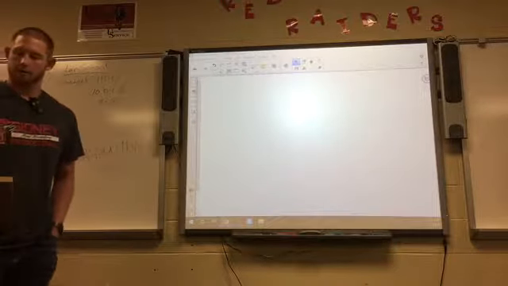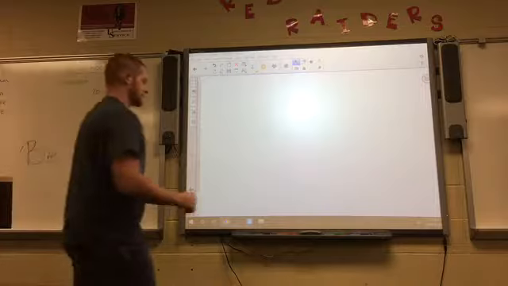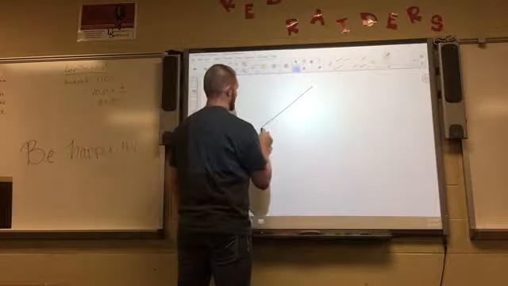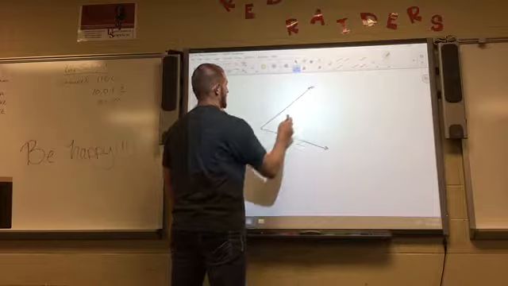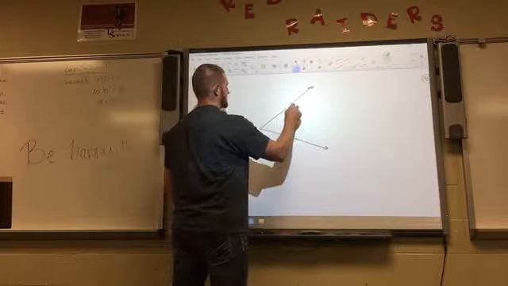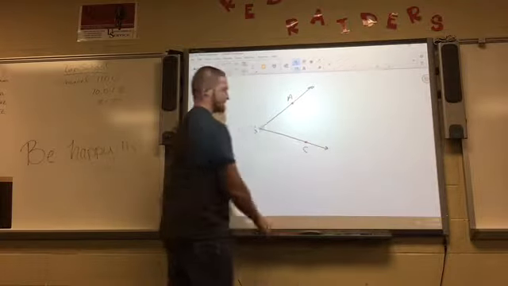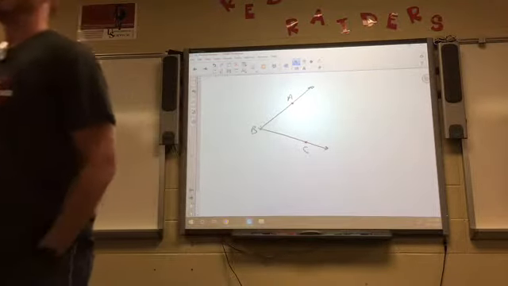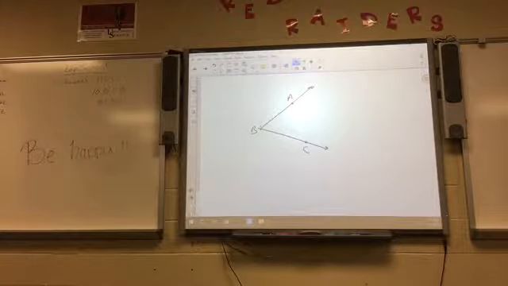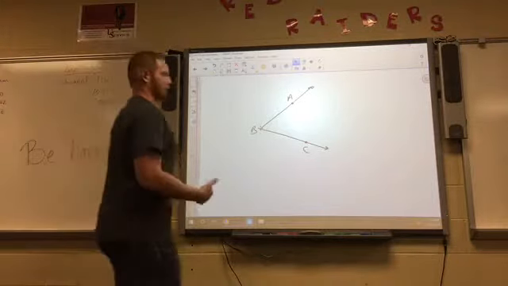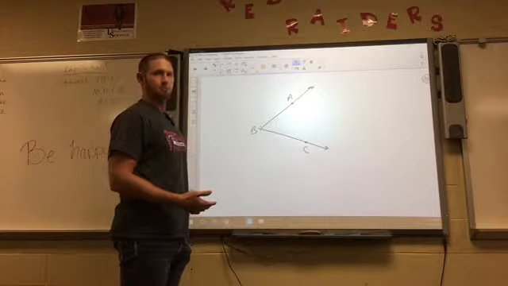Alright, so 1.5, we're talking about angle measures. First of all, we all have a pretty good idea of what an angle looks like, right? I had some confusion yesterday. Some people were telling me that an angle is the same as a vertex. That is not true. Remember, we talked about a vertex not having any size, correct? Or a point, because a vertex is a point. And we talked about a point not having any size. Well, if a point doesn't have size, can the point be the same as an angle? No, because angles have measures, right?